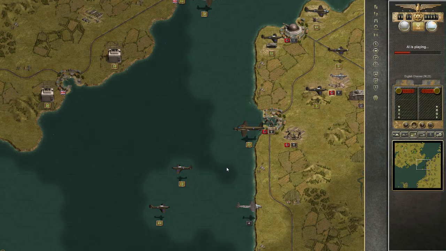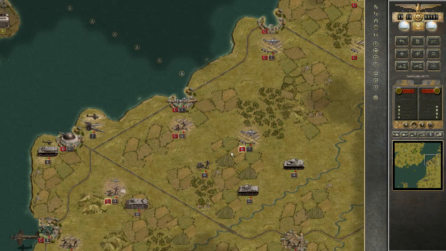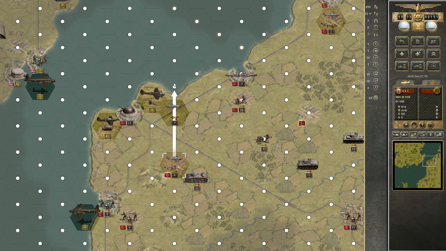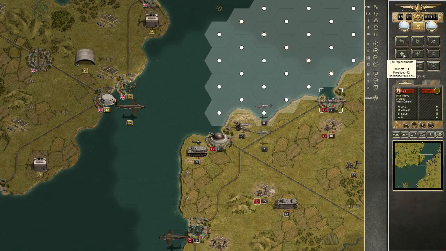Yeah, we're gonna fail this mission, because these ships are just gonna keep moving. I have to say though, the fighters are in a bit of trouble. And that's, that's good. Yay, we dropped them. Alright.